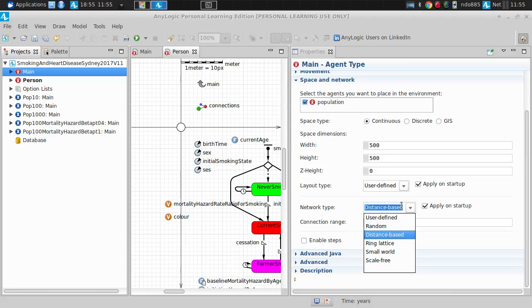Distance-based and ring lattice are very local in 2 and 1 dimensions respectively. Their location in space in a distance-based network dictates to whom they're connected. For ring lattice, it's their order in the ordering. They connect to other people in the ordering that are nearby them. In a random network, there's no locality at all. It's global connections, willy-nilly. The extreme of that is a caveman network, where you're connected with everyone.